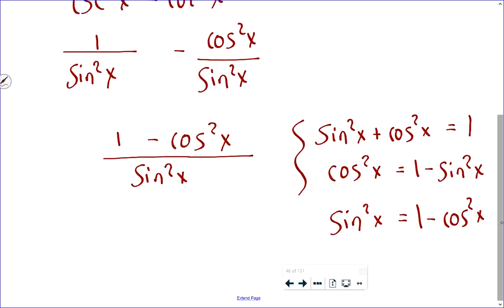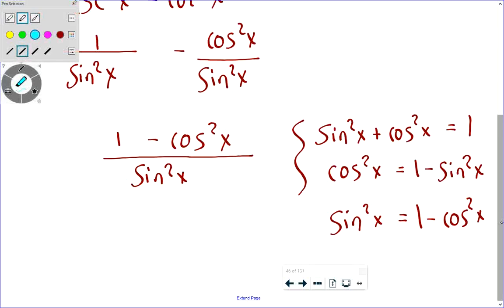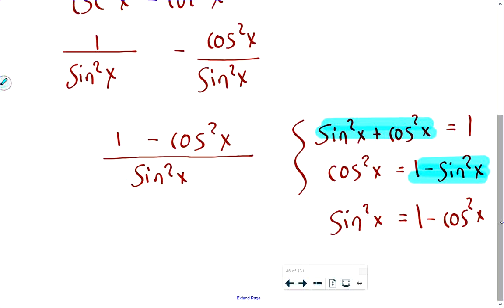So I know I'm putting a lot of pressure on you. There's a burden here. It's piling up. But you need to keep your eyes peeled, which means open. Keep your eyes peeled for this, because you know it's 1. Keep your eyes peeled for this, because it's cos squared, and cos squared is simpler than 1 minus sine squared. Well, that's what we have over here.